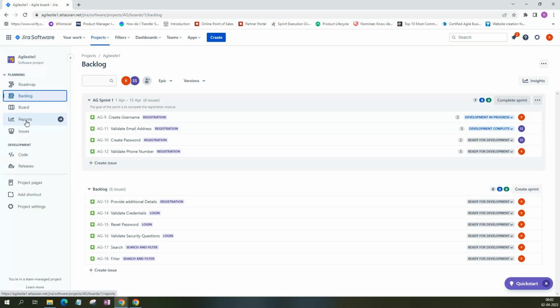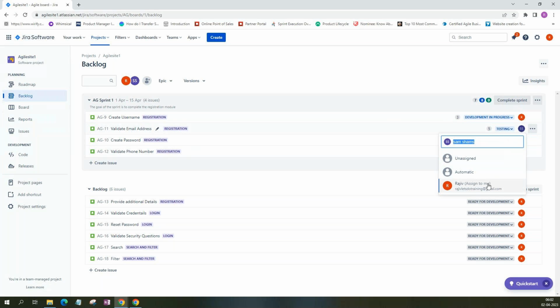Okay, so what happens, let's say once it goes to the QA bucket, and if there is more development on the same thing, then what happens? See, so it goes to testing. Assume now I'll assign this to the tester first of all. Assume I am the tester. First of all, we can also assign it to the tester too, and change the bucket. Then the tester will complete the testing and close it.